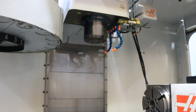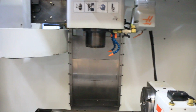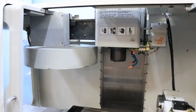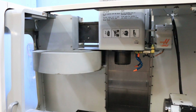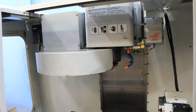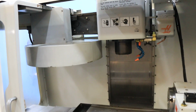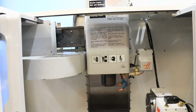The machine also has programmable coolant. Do a tool change. All right, we'll jog the axes. That's your Z-axis.